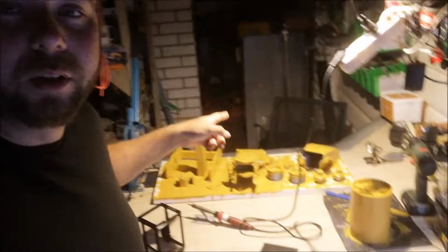Hi guys. So let's continue with the compactor build. Right now I'm going to assemble the cabin and I'm painting the parts as we speak.